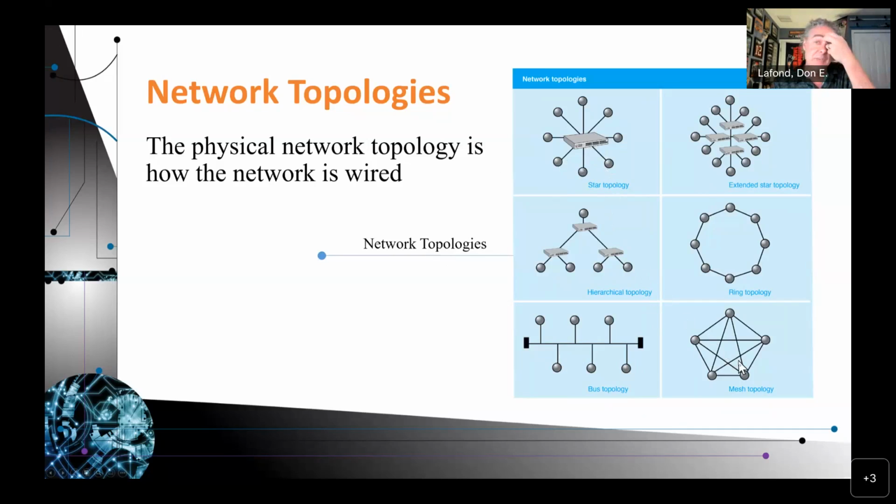Now, mesh topology, we still use a mesh topology in small networks that we have. That's where you have multiple devices connected to each other. It's great for redundancy in a small network. You can have 2 switches, 3 switches, PCs connected to 2 switches. If one goes down, it's still connected to another. Works great. Wireless mesh is all the rave in 2022. Everybody wants a wireless mesh. I have a wireless mesh in my home. One router goes down, I got 2 routers that pick it up.